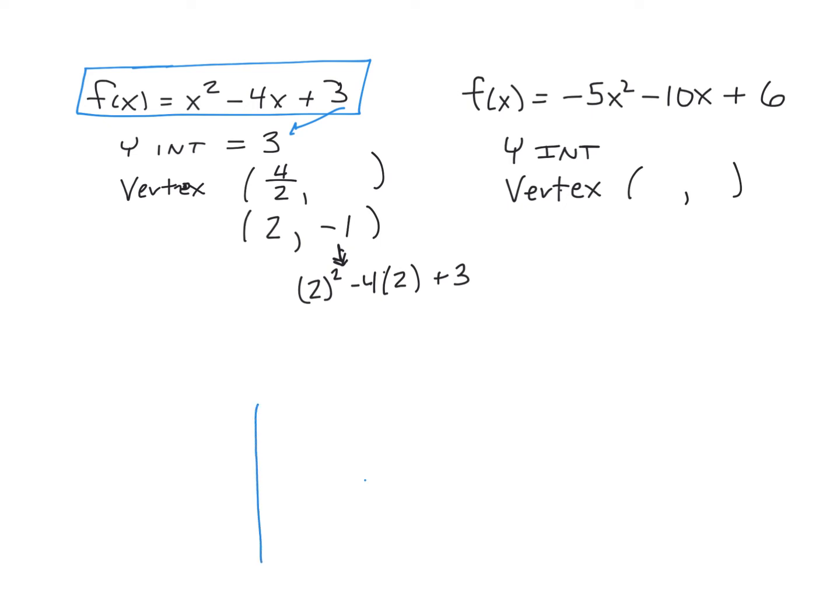So then I would have the point (2, -1) as my vertex. And then I would know my a value is 1 here. So I'm going to go over 1 up 1, then over 1 up 3, which would be 3, then over 1 up 5. So I would have over 1 up 1 on each side, and then over 1 up 3.